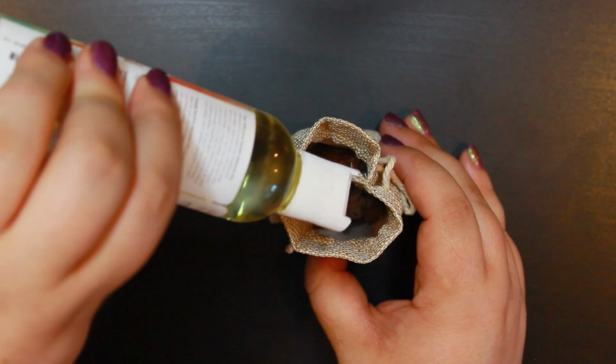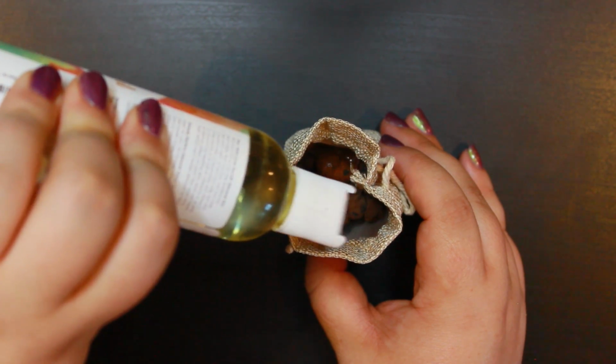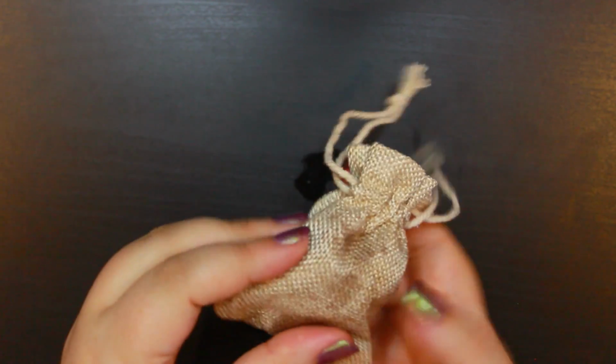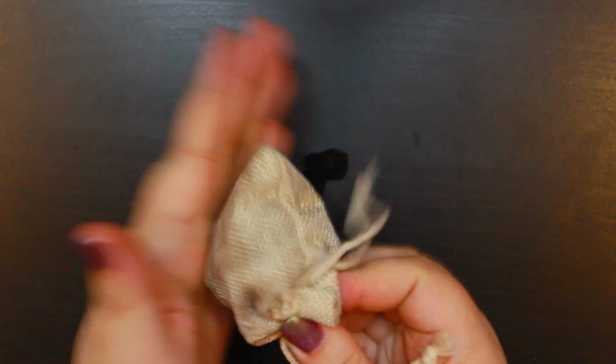So we're just gonna go ahead and eyeball that. That looks good. Now we're gonna go ahead and pull a drawstring. Some came out the bottom. Apparently I added too much. So just go ahead and shake that up, and I'm sure that will just kind of soak back in, and we will be all good to go.